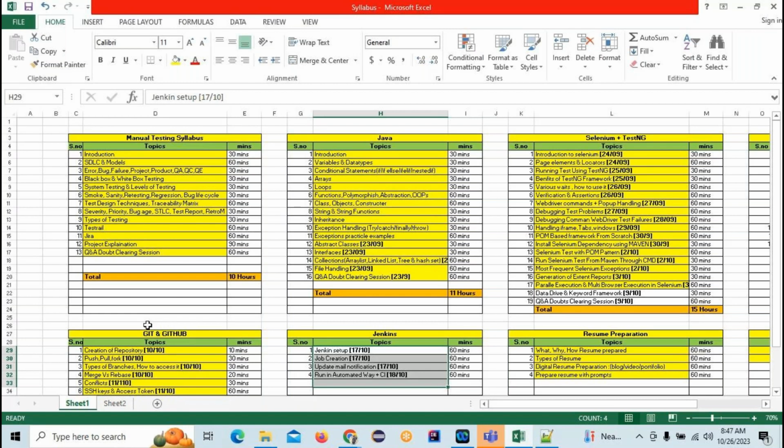And we can see sanity testing, smoke testing, and the different types of testing we have, like black box and white box, and some test design techniques. Test design techniques are very, very important. As a manual tester, your roles and responsibilities are: first, to check an application, explore it, and identify the issues. Second, you have to write the test cases for the features. And third, you have to do sanity, smoke, retesting and regression testing for the test cases written by you. These are the four major responsibilities you have once you are in a software company as a manual tester.